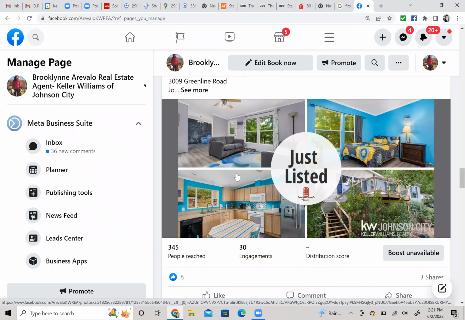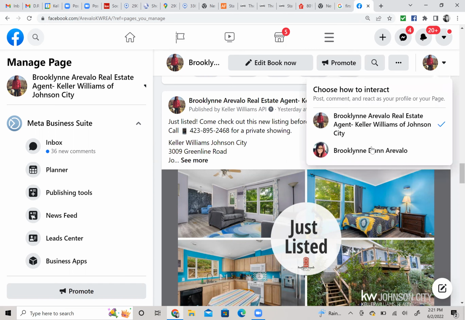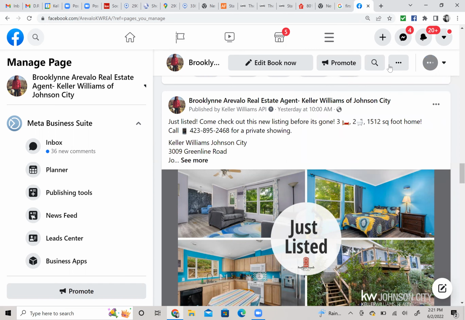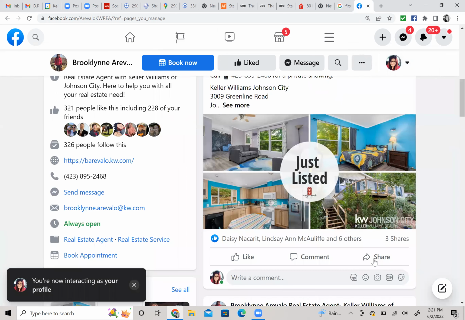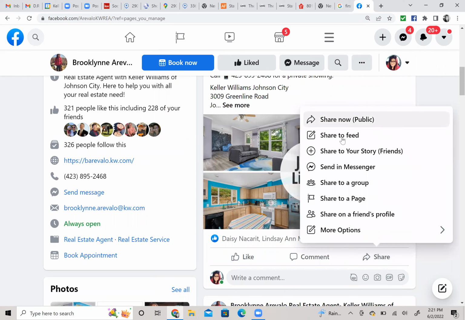It's there. So why I create that reminder on my phone is, once it dings, which it's set to do 5 minutes after these posts are scheduled, I then come on my business page. I do it on my phone, but basically I look at my business page as me from my personal page, and then I simply hit this share button and put share to feed. And then I hit post.